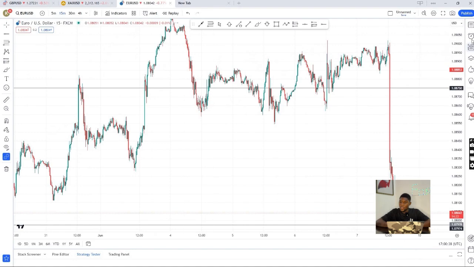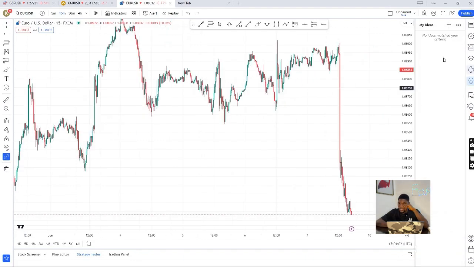At this point, we have alerts, we have data window, we have object tree and data window, we have hot list, we have ideas. That is whatever you publish here, you can actually see it there, and you can see more traders' analysis in this. Yeah, am I correct? Yes. No, this is actually what you post.